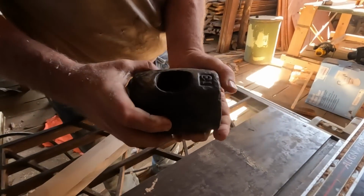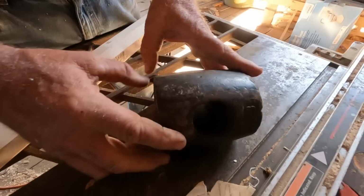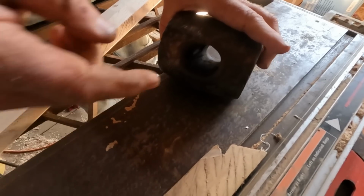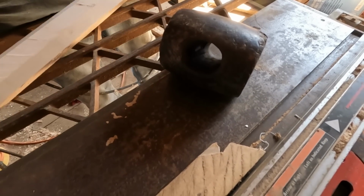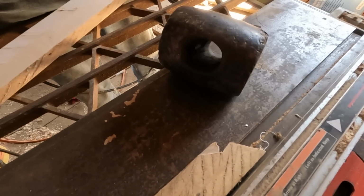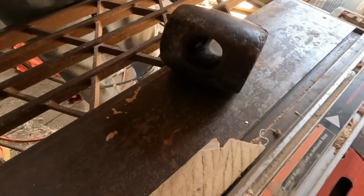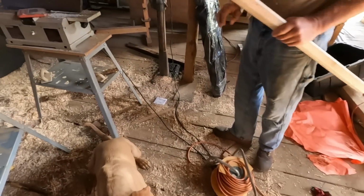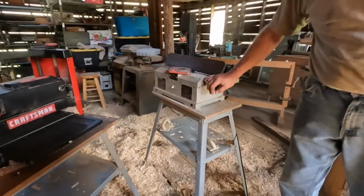See, friction's the only thing that holds this hammer head on. So you've got a big hole and a little hole. We've got to work this down to where it'll go through, except for about the last little bit, and then we'll work it down by hand. But if anybody's ever made a paper leg on the joiner, it's the same concept.